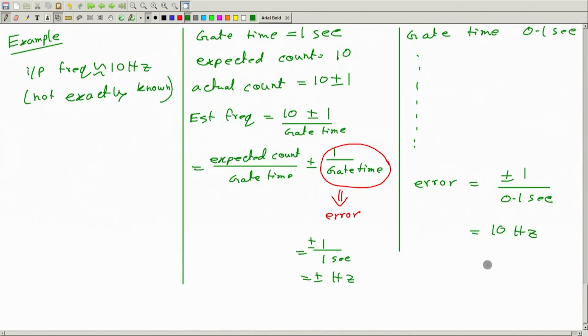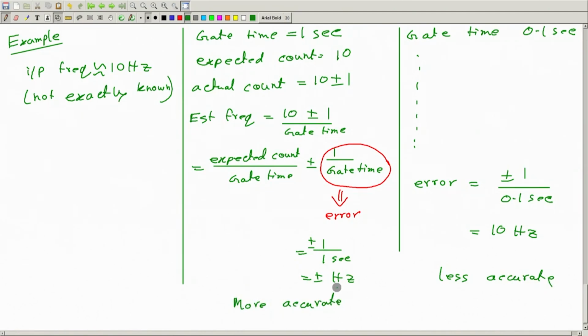I mean, the input frequency itself is 10 hertz. We can have an error of 10 hertz, I mean 100% error, huge. Why? Because you just see this is 1/10 of a second, and in this 1/10 of a second we have only one cycle of the input frequency. So, we will have only one edge, and we can miss that edge completely, right, and if we miss that, we will estimate the frequency to be 0. So, we will have a 100% error. Okay. So, this is less accurate, this is more accurate.